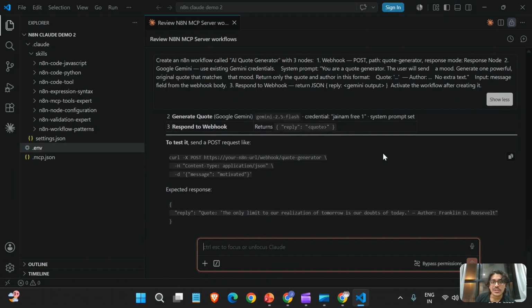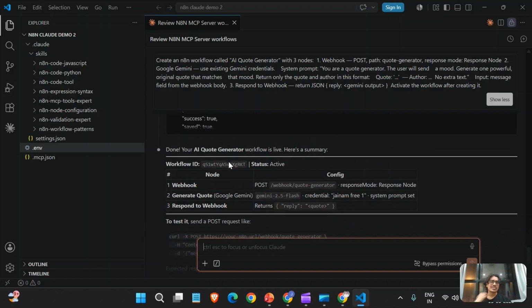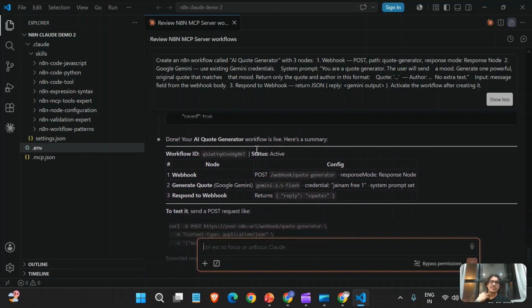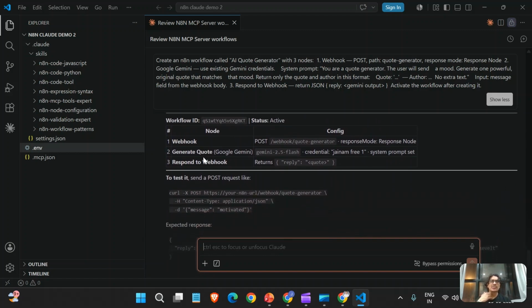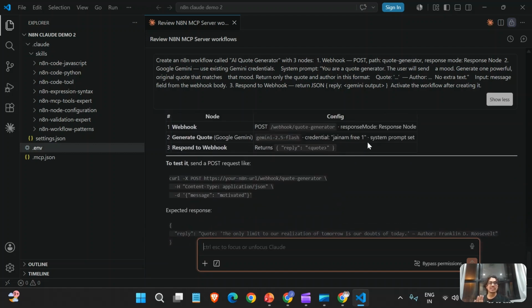Okay, guys, so it is coming with this, right? Over here, it has generated AI quote generator. This is the name of the workflow, I guess, right? So the nodes which it is using are these. Now, over here, it is using this. It is generating this quote using AI as Google Gemini, and over here, it is going with this 2.5 flash and credentials also. So these are the credentials which we have already saved inside my n8n, right? Or else I need to give it in the env format.